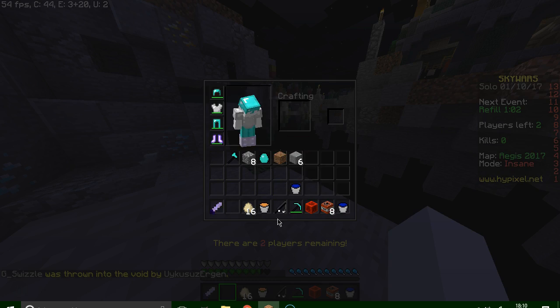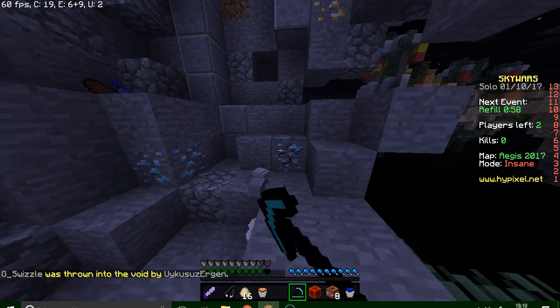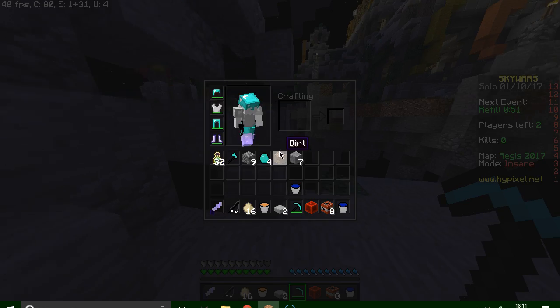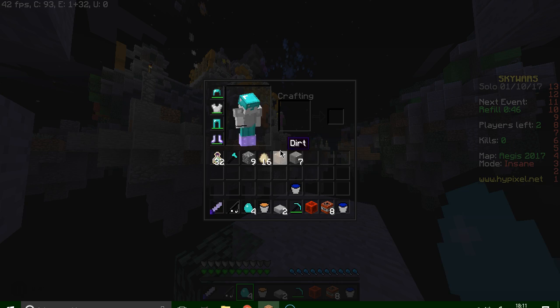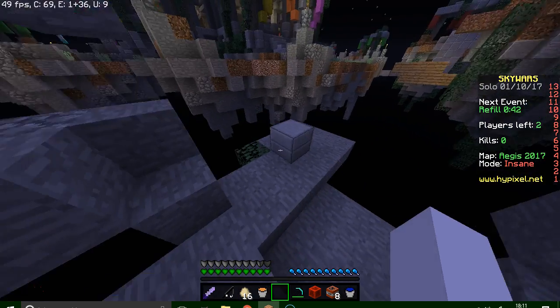The thing is, I actually want to do it on someone. I think that'd be really cool. Okay, we got two diamonds. Let's mine all the diamonds, guys. By the way, guys, in my texture pack, this is how the diamonds look. I think they look super cool, so I just wanted to show you guys. Okay, we got some eggs. Let's do it.